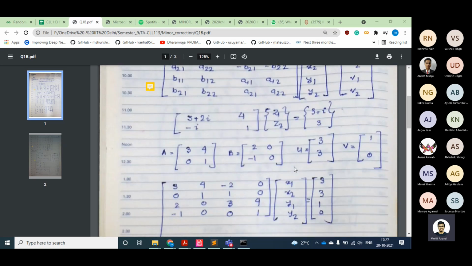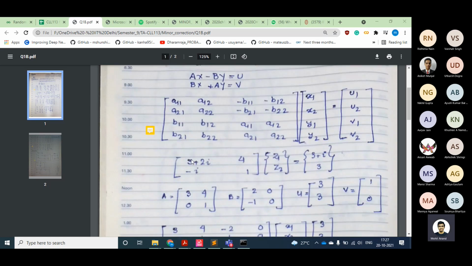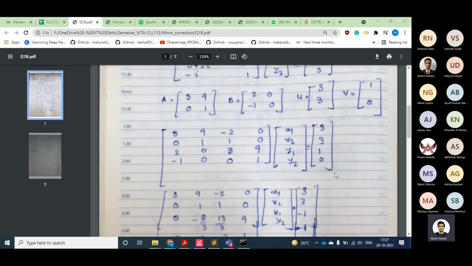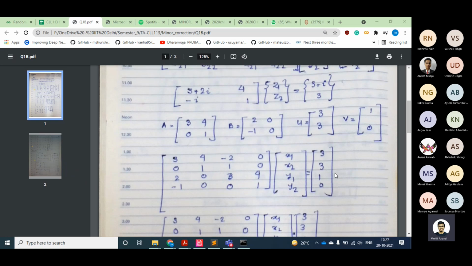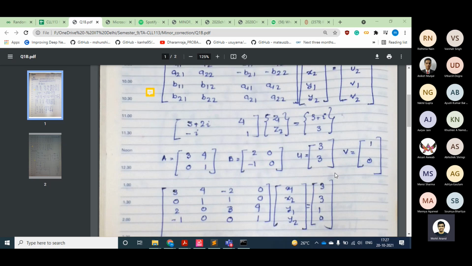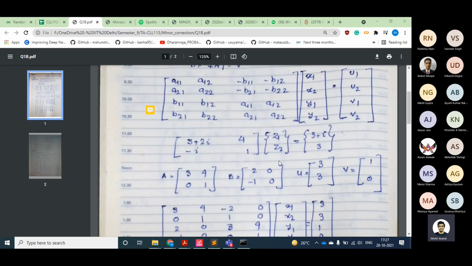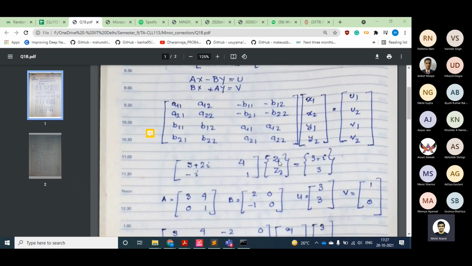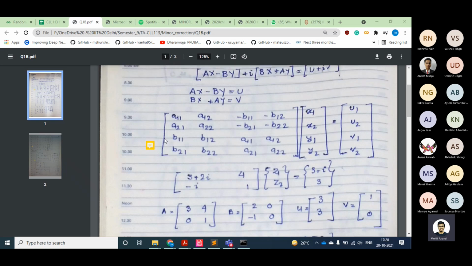But some people have also done it in the complex form itself. They have just written this given equation, and they have proceeded with the Gauss elimination or Gauss Jordan, whatever they felt best. I have given marks for that also, so I have been very lenient here. But a few people have done it this way. In the remarks you can see that I have particularly mentioned that this was the perfect answer which was written.